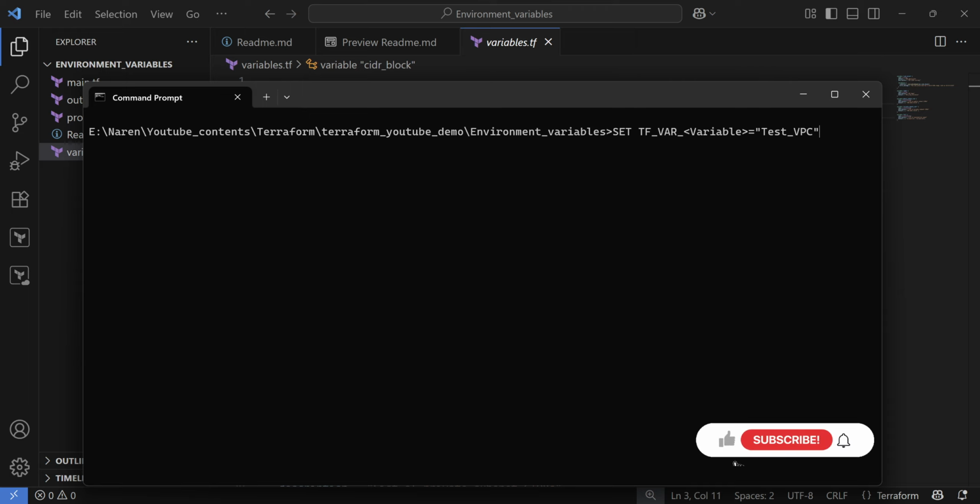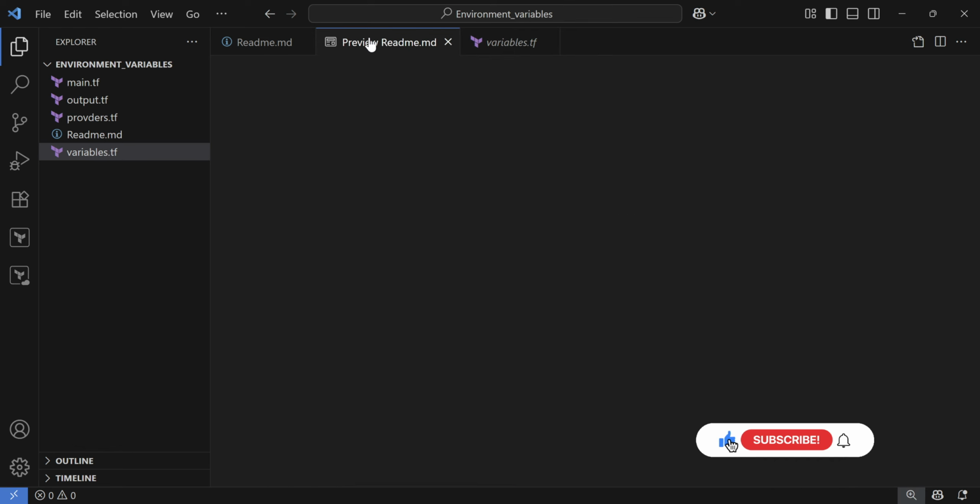So this is my environment variable, and make sure when there is no space in the value, you should not put double quotes, otherwise the double quotes are treated as part of the value of your environment variable. So this way we can set it. If you are using Linux or Ubuntu, you can set it with the export command. The export command will help you to set the environment variable in Linux and Mac, but for Windows you can use the set command. Okay, back to the readme file.